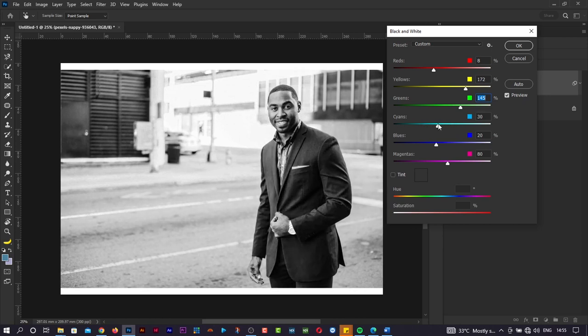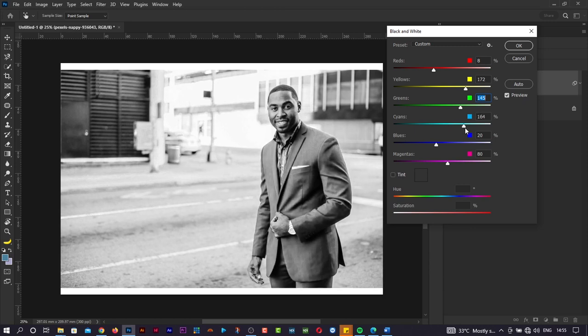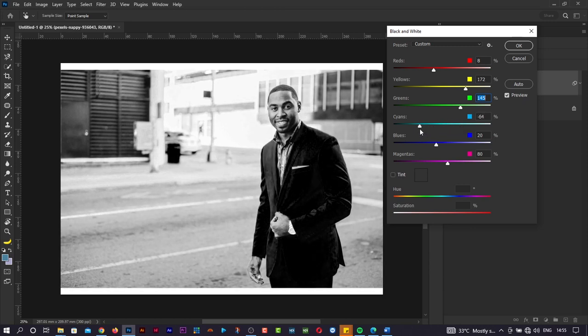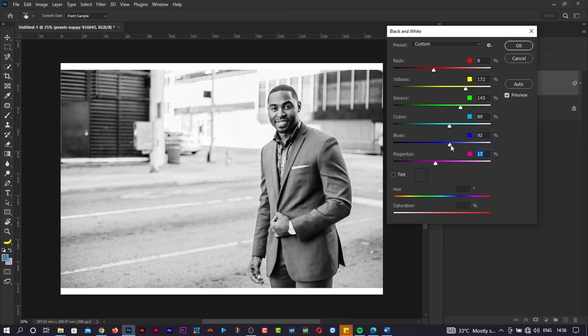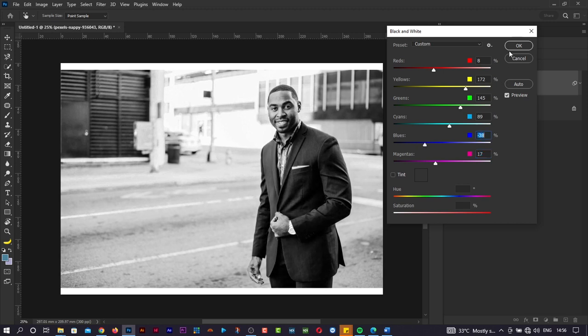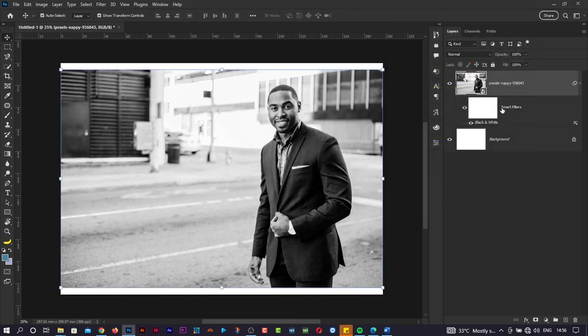Like now I'm making the cyans in the image brighter, and you can see his suit being affected. If I make it darker, you have something like this. Okay. So this is one way to enrich your black and white. Instead of just having the default, you can play around with these sliders to make it rich. Alright, you can take OK. And as usual, it's going to print that and attach it to this layer here. Now we are quickly going to bump into an issue here.